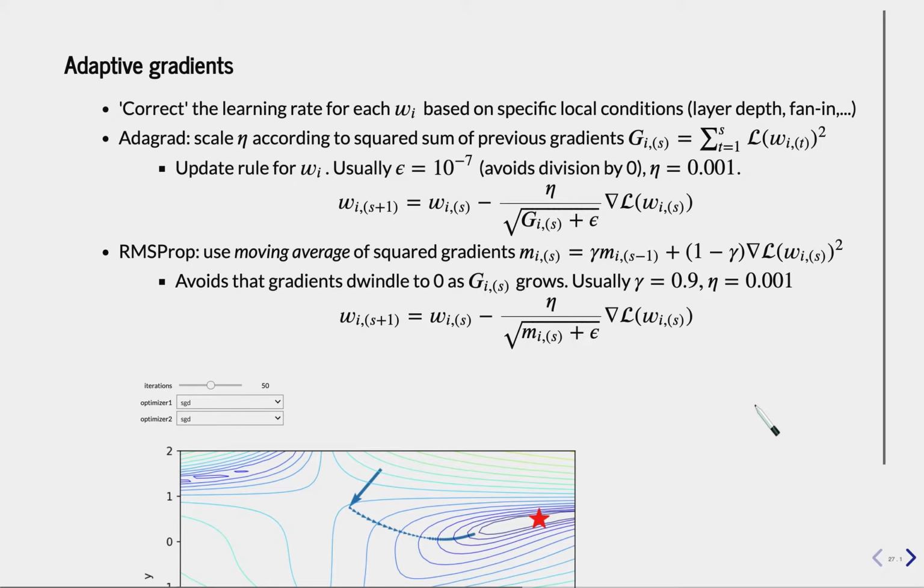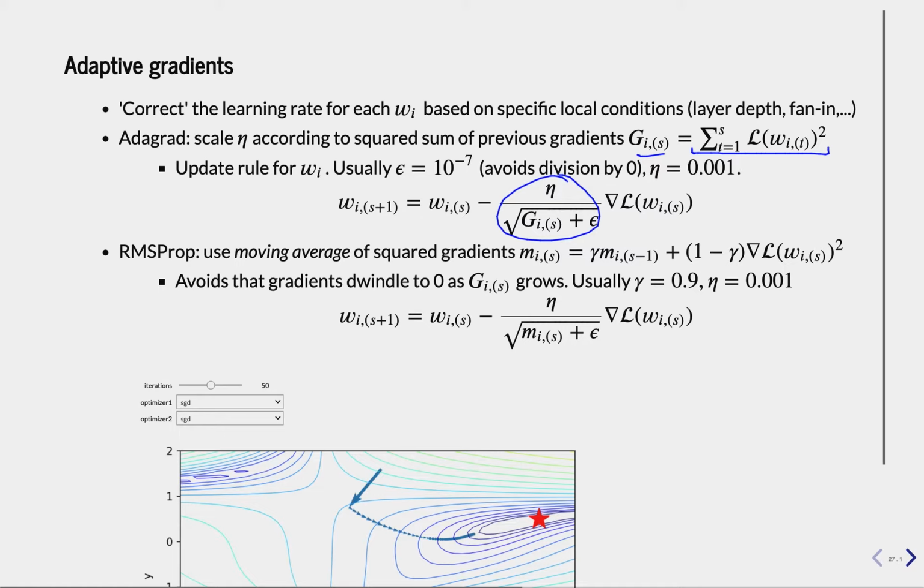Now, Adagrad still has a few issues, and it has to do with the way that we define G here. First of all, it's a sum of squares. So this will get bigger and bigger over time, and this means that this term will get smaller and smaller over time. So it can slow down learning. A second problem is that, say that in the beginning of the training you had very large gradients, but then afterwards the gradients get very small. Then this term G will still be very large, even though the recently seen gradients are very small.